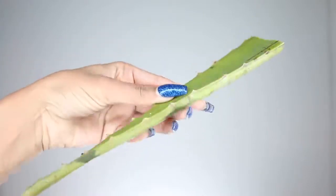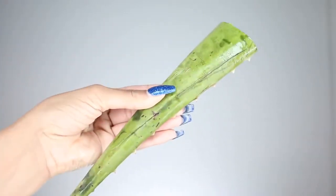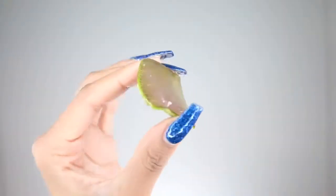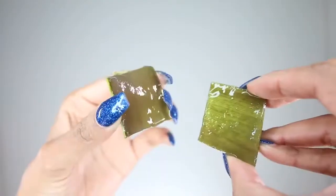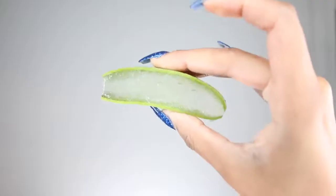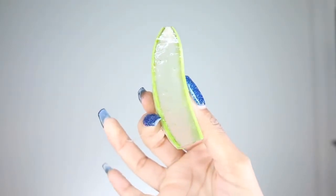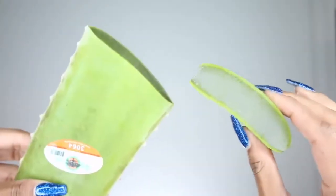And now day seven. This is how much aloe vera I had left for the last day — getting down to the end. I noticed that when I cut it, it had a slightly darker, almost pink color to it, so I wasn't sure if I should use it anymore. I had a whole other aloe vera leaf, so I thought I might as well get the nice clear good stuff. I will say that when cut correctly, one aloe vera leaf can last you a full week, even when you use it every morning and night.